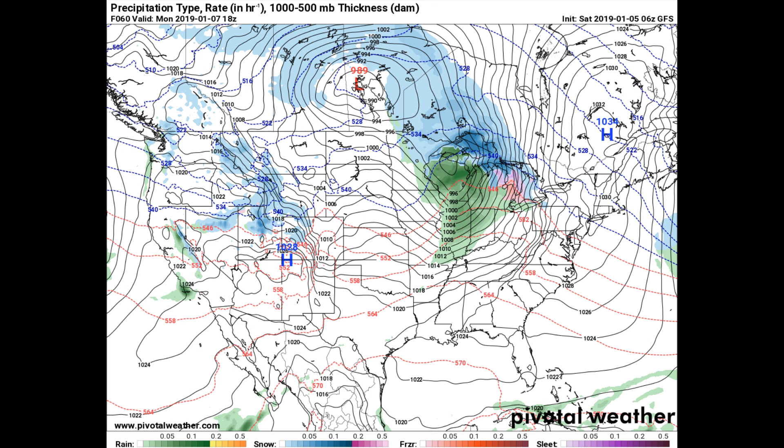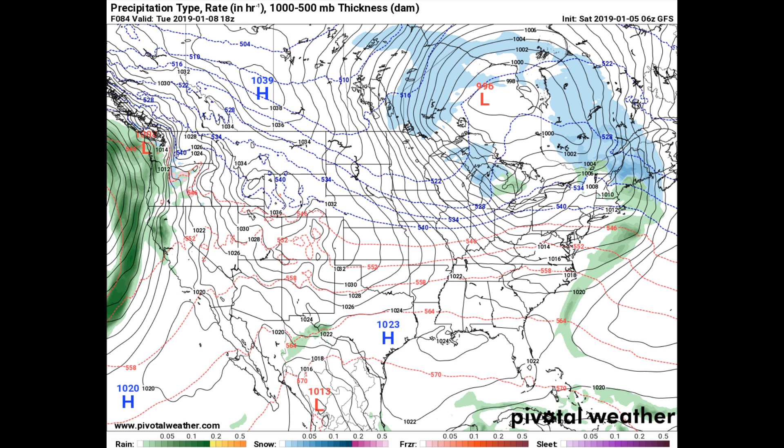By Monday afternoon, the apex of the ridge will have passed through central Alabama and the flow starts to become more zonal behind it. There will also be a low moving up into the Great Lakes area, which will be trailing a cold front that will eventually move through central Alabama on late Monday evening and into the early morning hours on Tuesday. While the latest model runs have trended drier, there may be just enough moisture to include a very small chance of a few sprinkles or very light showers across the northern half of the area for Monday evening through the pre-dawn hours on Tuesday morning. Skies will become mostly cloudy with highs in the 60s on Monday, and skies beginning to clear late on Tuesday, with highs also in the 60s.